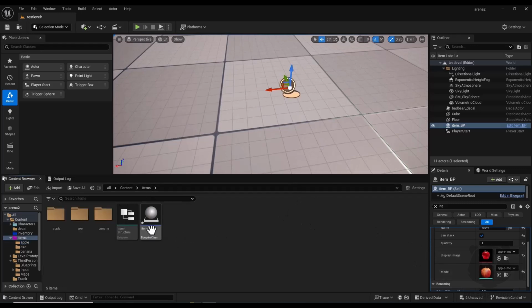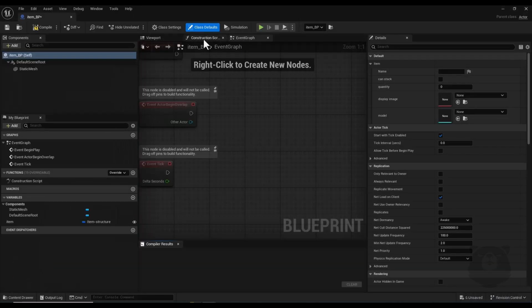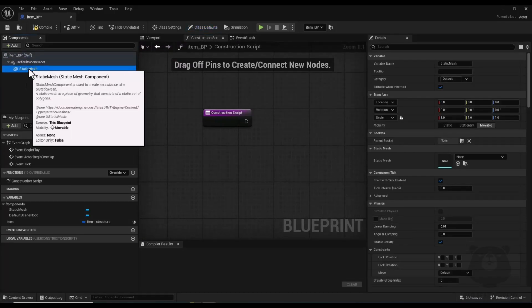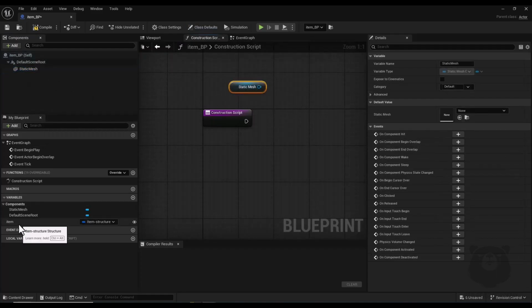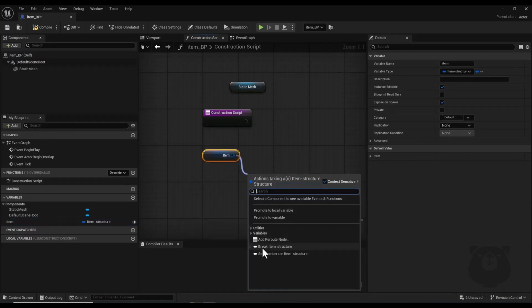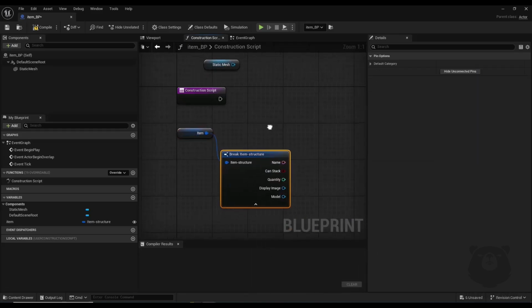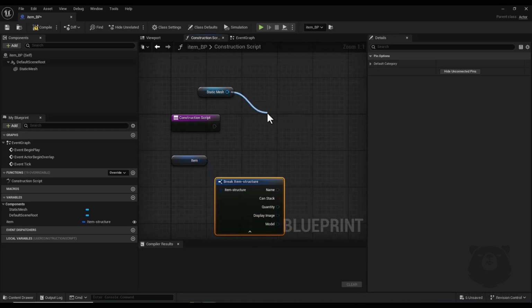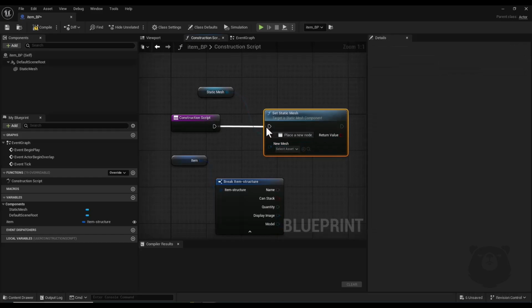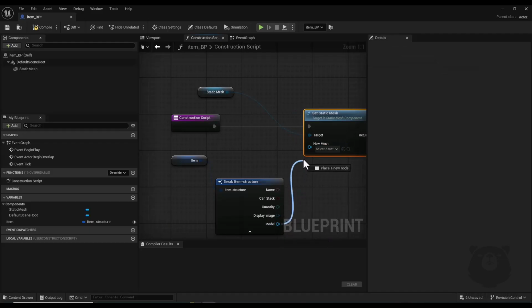So I go back to my item blueprint, and inside this construction script, first I drag and drop my static mesh, and I also drag and drop my item structure, and I drag a node from this structure and select break item structure, and I drag a node from this static mesh and search for set static mesh, and I simply connect this model, which is my static mesh, to here.